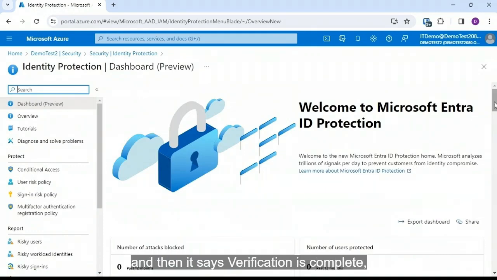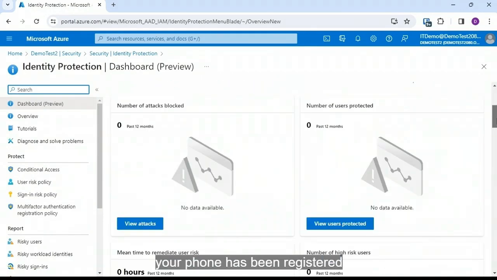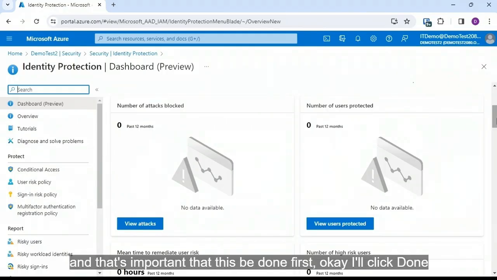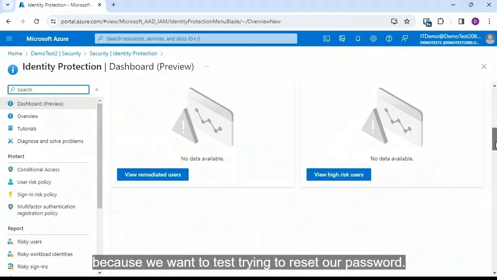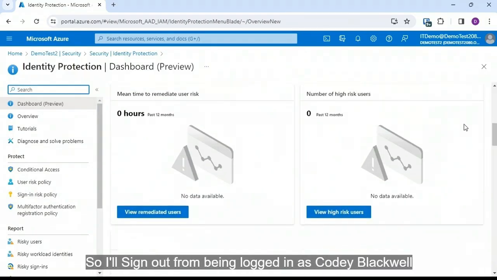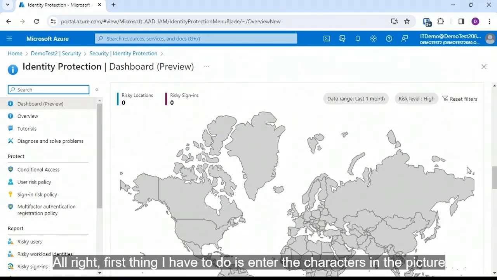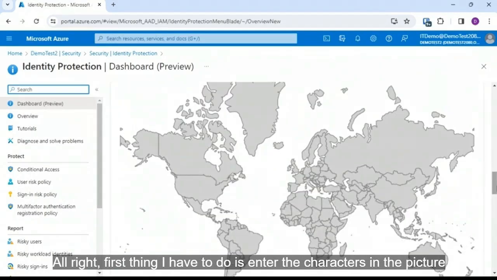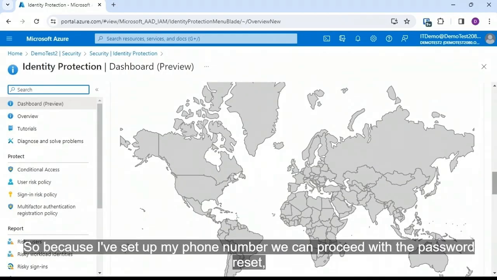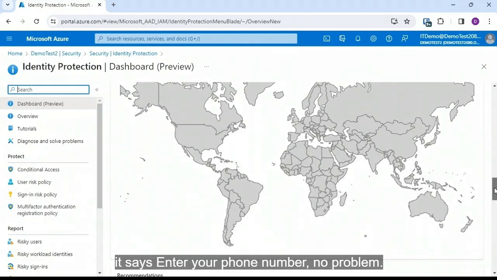Now with Identity Protection, on the dashboard page, your landing page over on the right, you've got some stats that might be populated over time, like the number of attacks that might have been blocked, the number of users that have been protected, the number of high-risk users. There is an algorithm that will be used to determine who is and who is not high risk, such as people signing in from different geographical locations that they've never signed in from before during a time of day when they normally wouldn't sign in. As we go further down, we can also view it on a geographical map of the globe to determine where the attacks appear to be stemming from. Of course, we know that with VPN anonymizers and so on, it's pretty easy to make it look like connections are coming from anywhere on the planet.